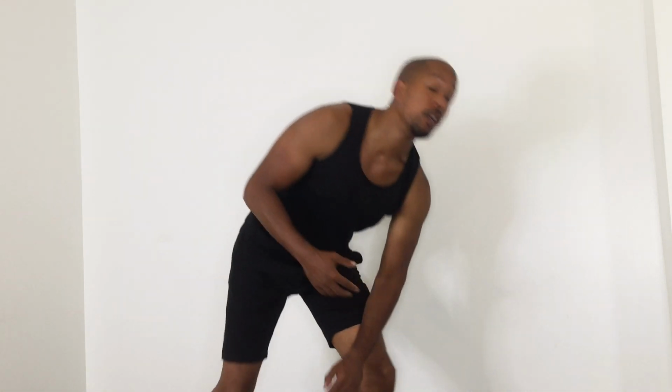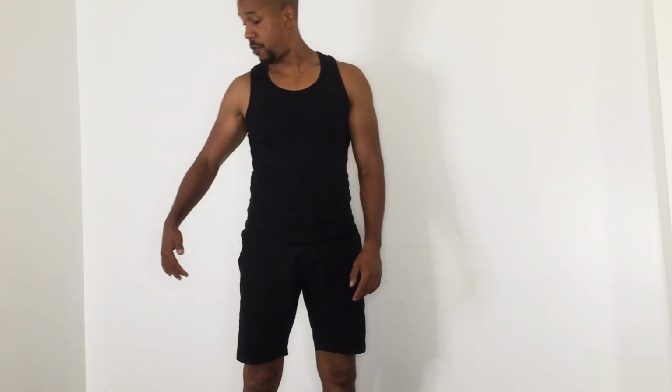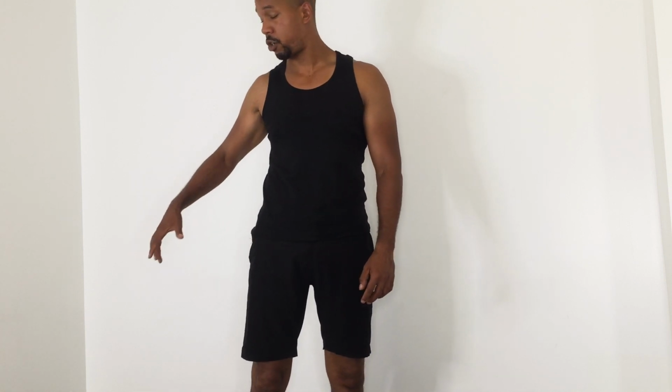If you're not able to grab the back of your foot, a way you can modify this stretch is you would stand in front of a couch, chair, stool, anything like that, or even a bed, and you put your foot up there and then just shift your weight backward toward your foot.